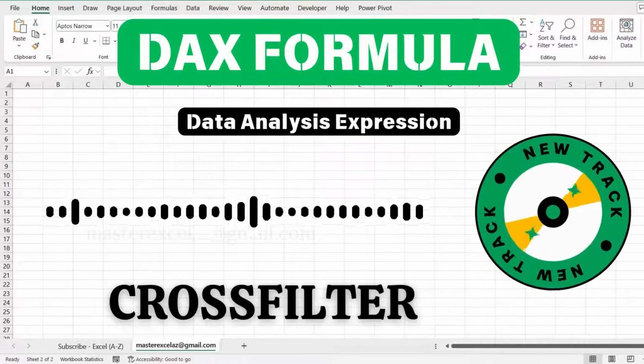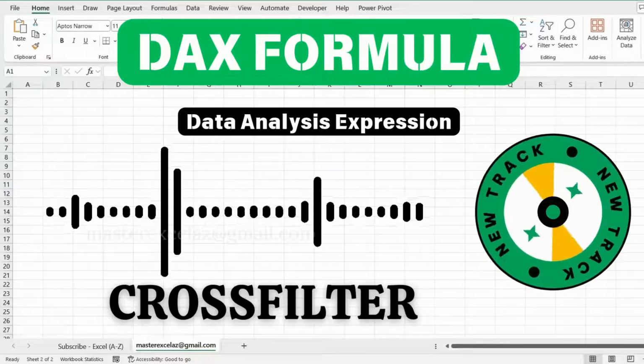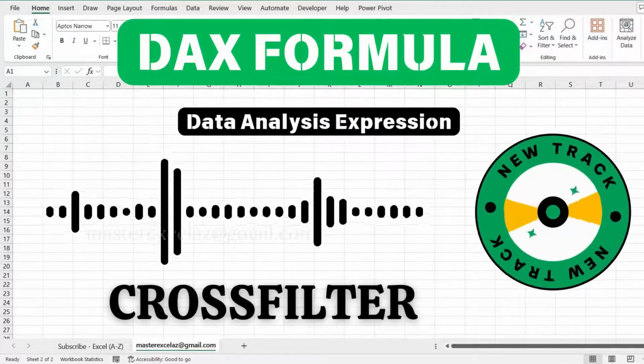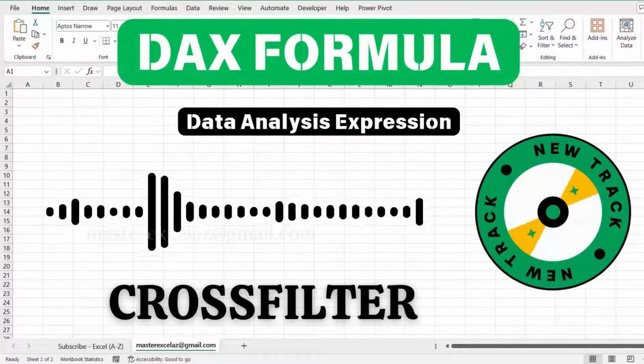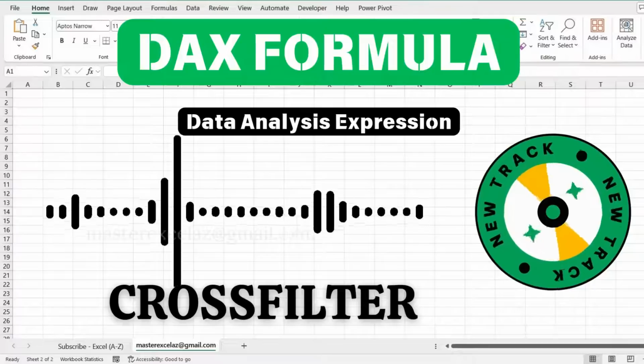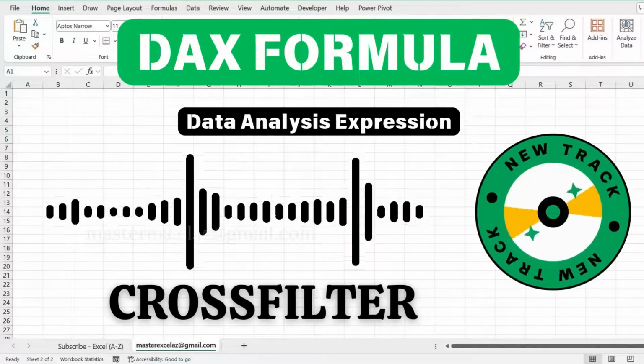Exactly. And CROSSFILTER, that's our traffic controller. I knew it. It manages how data flows between those bridges, between those cities. So it's like deciding if traffic flows both ways, one way or not at all. You're getting it, and that's where the magic of this direction parameter comes in. Okay, hit me with it. What are my options for directing traffic?